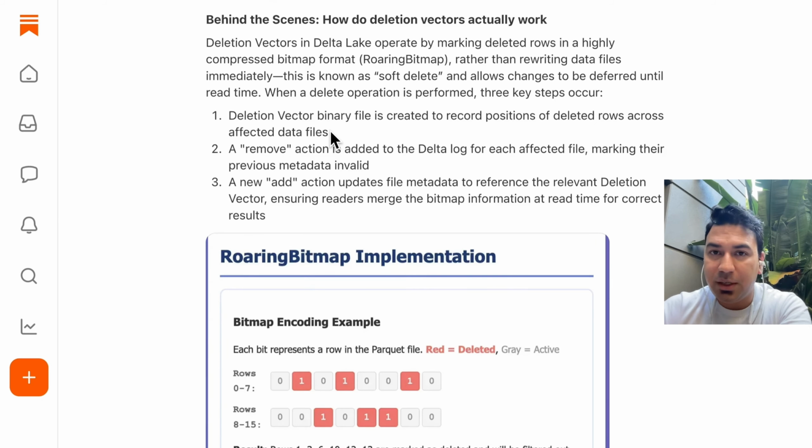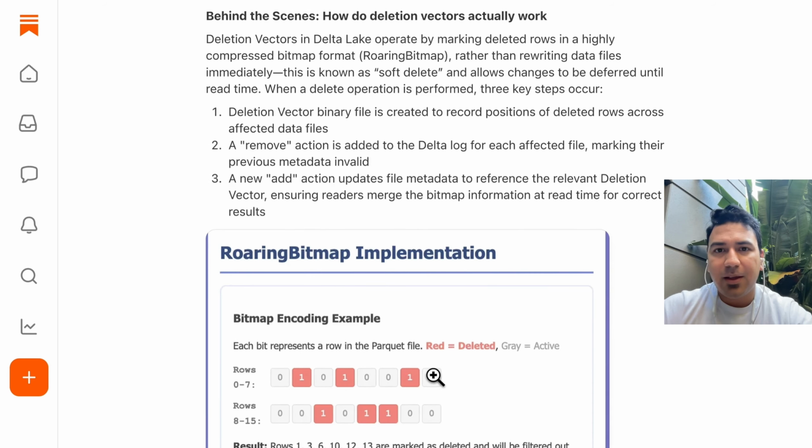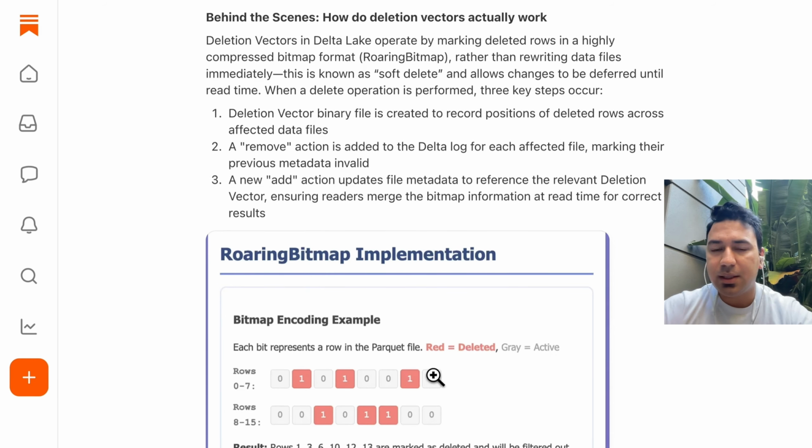And the new file has to be very light. So this new file which is written is the deletion vector file, which is binary behind the scenes, and it's a bitmap. So essentially, imagine you have a Parquet file and the rows written in that Parquet file. What we are going to do is when we write our deletion vector, aka binary, which stores the bitmap inside it, the bitmap is going to remember which of these rows are active. So when you read back the deletion vector file and Parquet file together, you get to know which rows are active. That's the magic here. That's how things are in action.